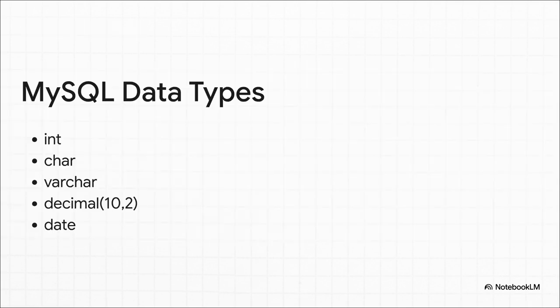And for step 3 of that checklist, you'll need to assign one of these specific data types. This tells MySQL exactly what kind of information lives in each column. For example, a car's manufacturing year, that'd be an int, or integer. The price of the car, you'd use decimal of 10,2 to perfectly track those dollars and cents. We've even got specific types for dates, times, and variable character text, which we call varchar for things like customer names.